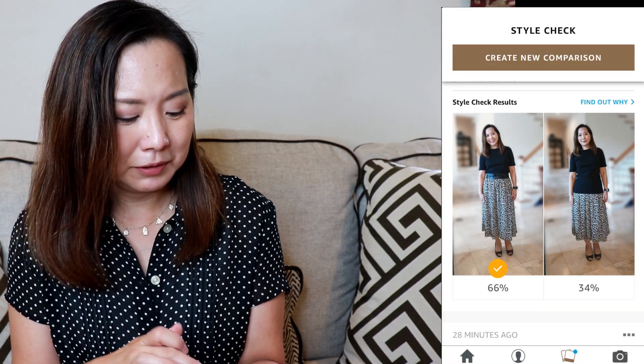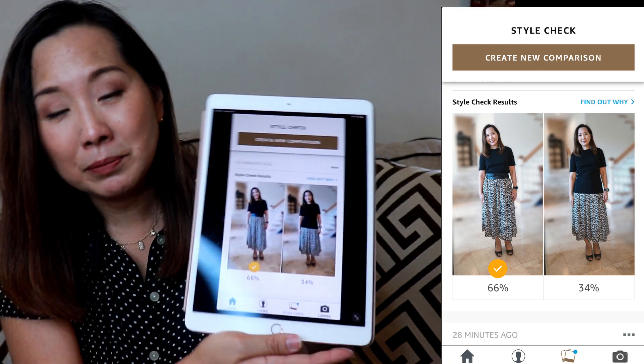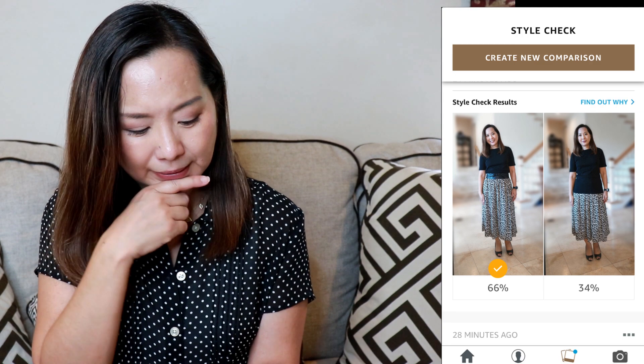For my last outfit I have a longer skirt paired with a black t-shirt. Worn out, the shirt cuts off at a one-to-one ratio. To adjust toward the golden mean ratio, I tucked in the shirt, and since it was a little short I added a black belt, bringing it to more of a one-to-1.5 ratio — still within the margin. Using my Echo Look to put it to the test, the golden mean outfit won out again.